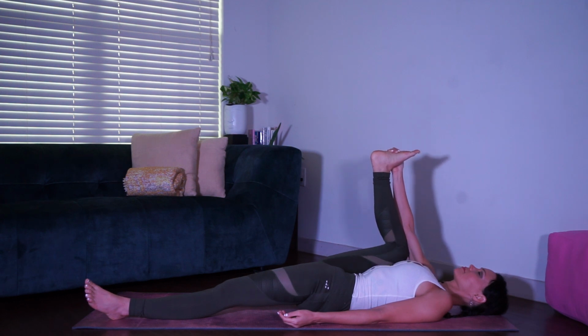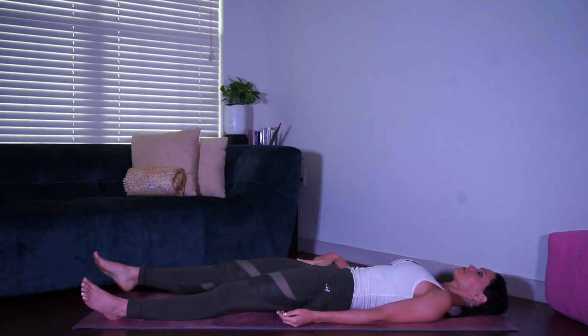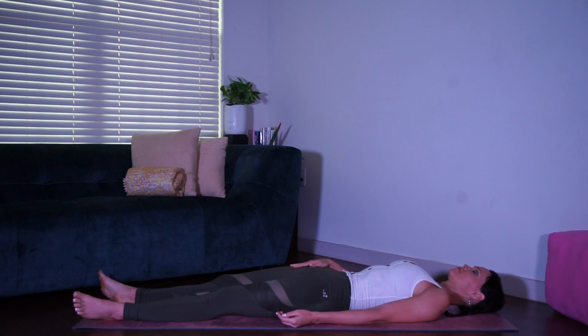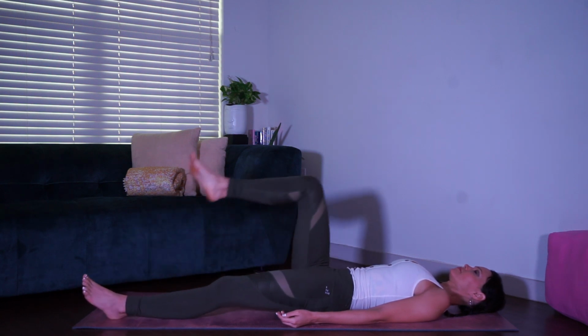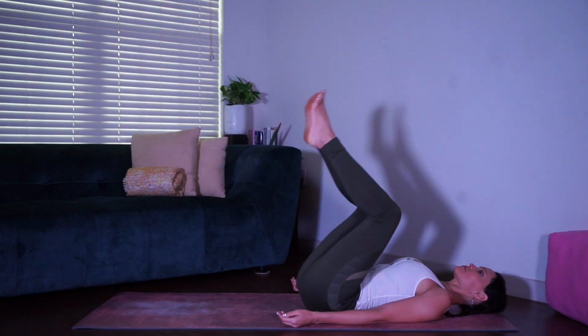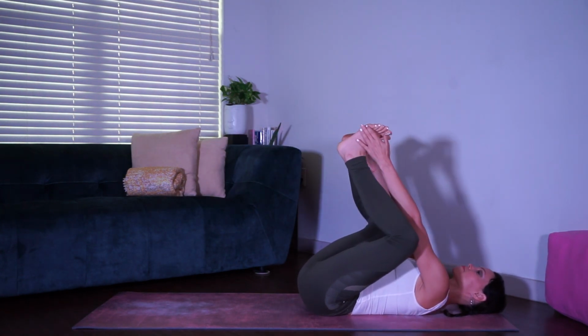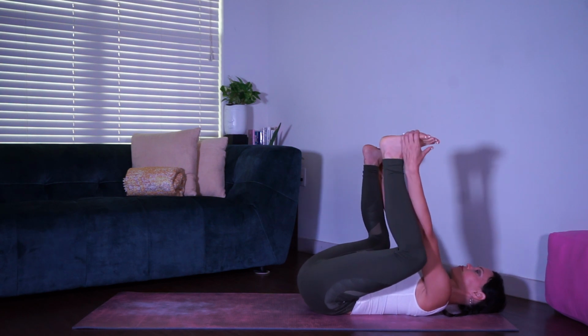And then we'll go ahead and release that right leg on down. We can rock the ankles from side to side, rock the hips. Taking a full breath in. And as we exhale, we're gonna bring both knees up and over the hips towards the rib cage.